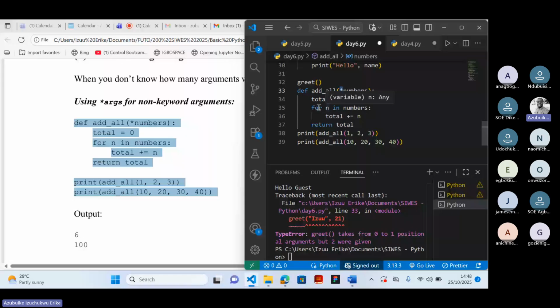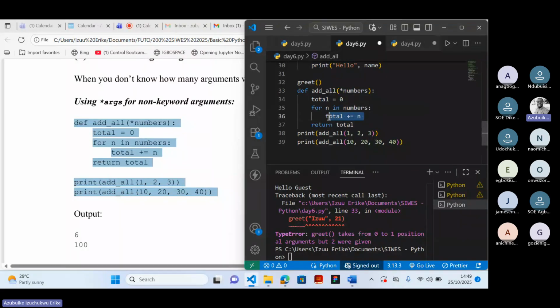And then for each loop, what is happening in this function? We've created a local variable here that is called total. Now, we initialize the total to 0. For each iteration here, we add the first element of the argument to the value of total and store it in total again.